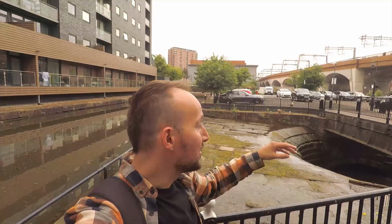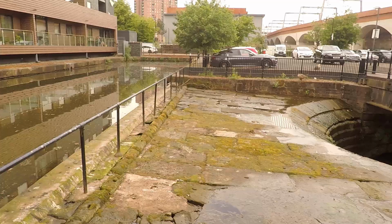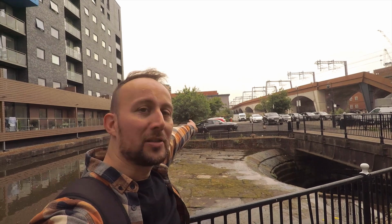It's been reduced to just one at the moment, but this is where the excess water from the canal spilled over, if there was any, and went down through that tunnel, if you can see that down there, into the River Medlock. Now the River Medlock ran into Castlefield Basin, but most of the water from the river was diverted underground, under here, and pops out just over there. And the whole water system around here was completely re-engineered by Brindley. It's just a touch of genius.